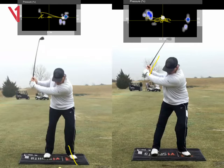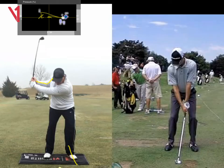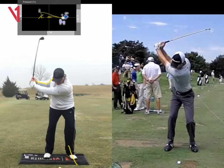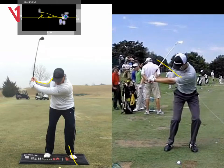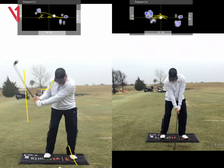And what we're going to do simultaneously is try and get this right elbow and this right arm behind or underneath the left one. So you can see, I can still see a little bit of your right arm there. When you look at someone like Sean O'Hara, or most of them, to be honest, from P4 to P5, you can see how that right elbow and right arm disappears behind their left one. So it just looks as though he's got one arm coming down, right? Whereas with you coming down, this is your old swing, I can always see that right arm on top of your left one. That just makes the shaft plane coming down a little bit too steep, right?